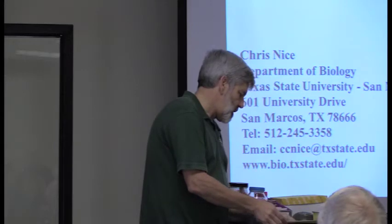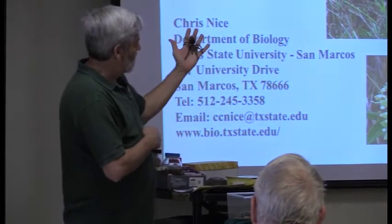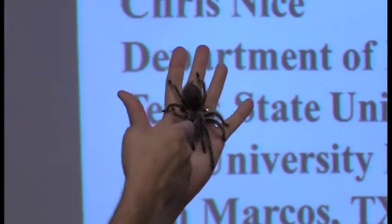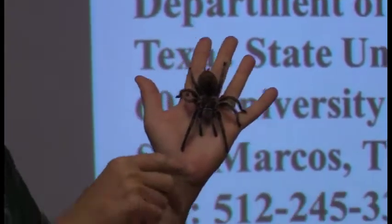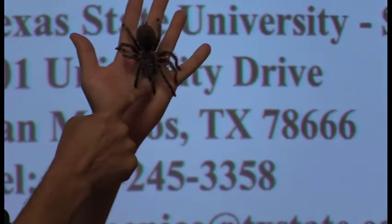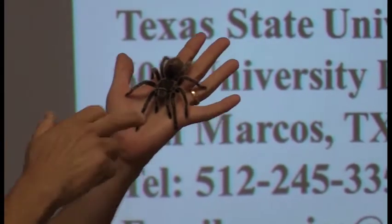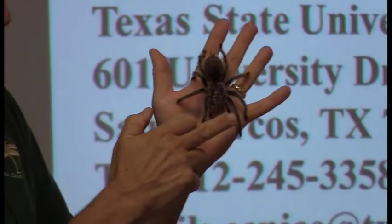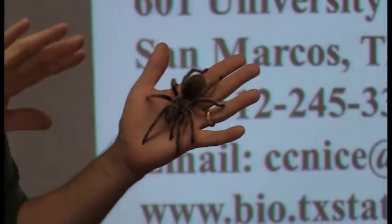So the next one would be the arachnids. I'm going to show you some arachnid friends. This is Rosie. She's my rose-haired tarantula. She's a great example of an arachnid because you can easily see the two body parts and then the eight legs. But then they also have pedipalps. On a scorpion, it would be the pincers. And on her, it would be these right here. I kind of call them the hands for stuffing her face, but she'll do that. And males at the end will be a little bit fatter, like a big hand. We won't go into exactly what that does because we're all PG-13 here.